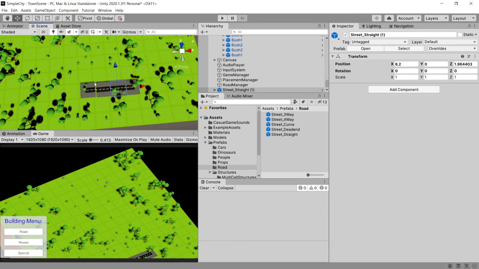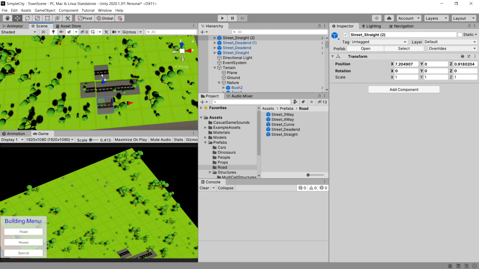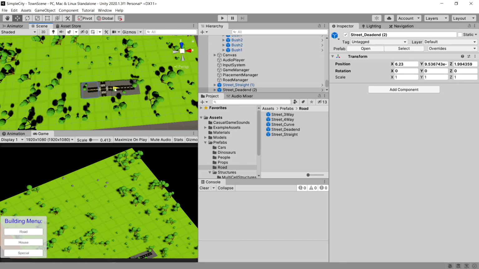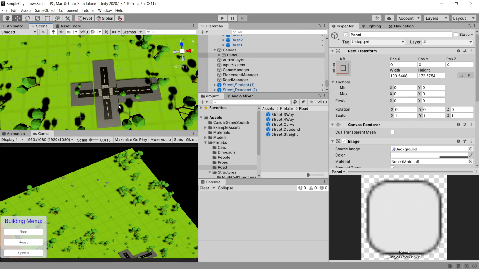But what happens if we have this already created and we want to create another road here? Again, we would need to convert those two into dead ends and appropriately rotate them, and this one we should delete and put here a four-way street, so it will meet the expected road prefab. So we should have something like this. This will be rotated by 90 degrees, and we can duplicate it and rotate it by -90. And now this will be our output road after we fix the issues.